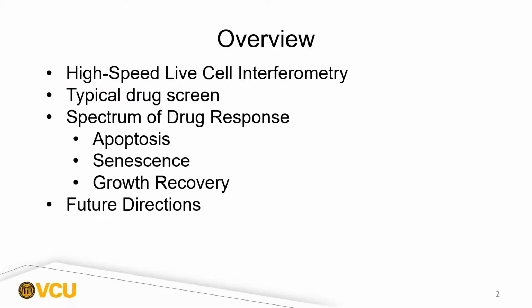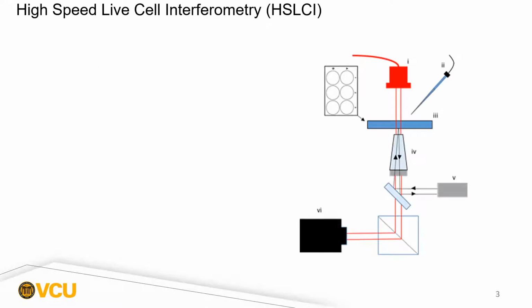I'll be talking to you about the spectrum of single-cell drug response through the lens of long-term high-speed live cell interferometry. So an overview of what I'll be talking about today: what exactly is high-speed live cell interferometry, a typical drug screen that we use high-speed live cell interferometry for, the spectrum of drug response from apoptosis to growth recovery, and then just future directions.